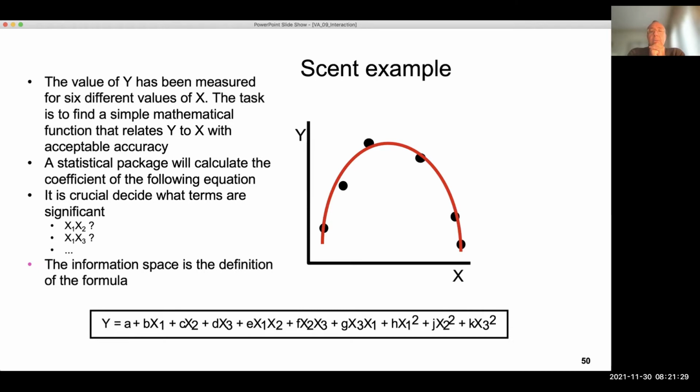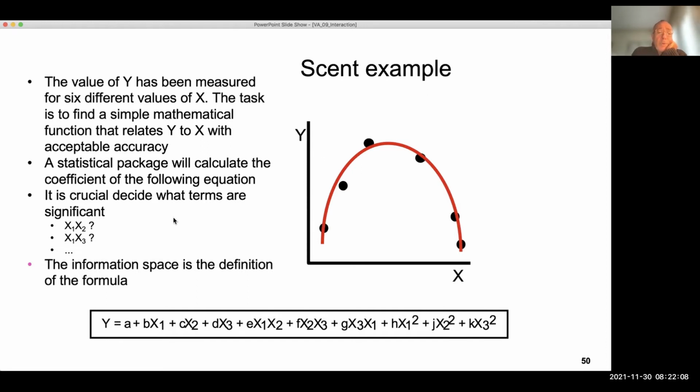And scent is hard to implement, it's hard to encode. Unfortunately, that will be basically an abstract idea. You can try to do that, but however, I show you a nice example of this. The example is about interpolation. You have some points on the plane, X and Y, in which you have computed or measured those points. And basically, you want to find a simple mathematical function that is approximating these points. You know what I mean.